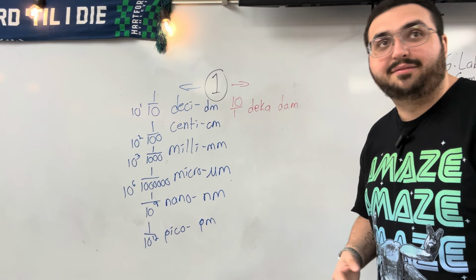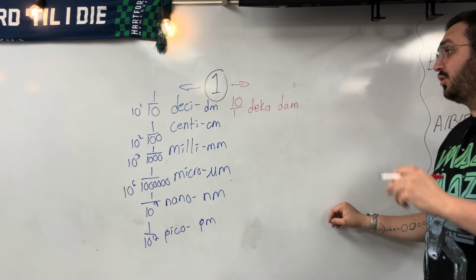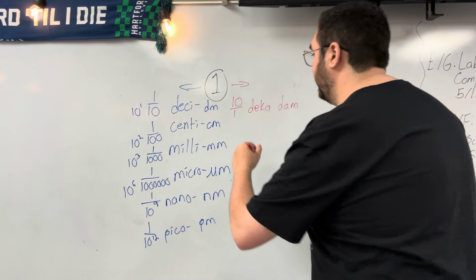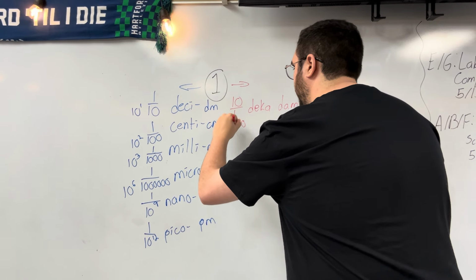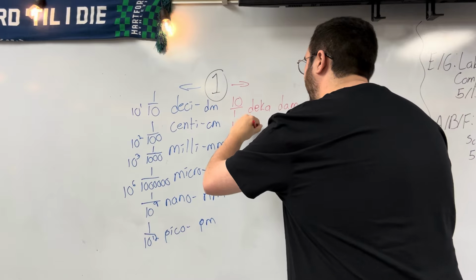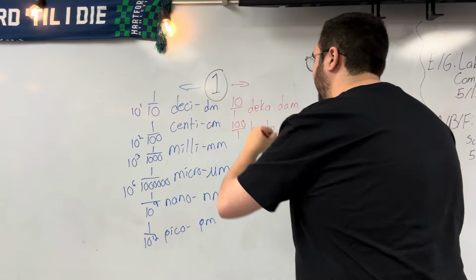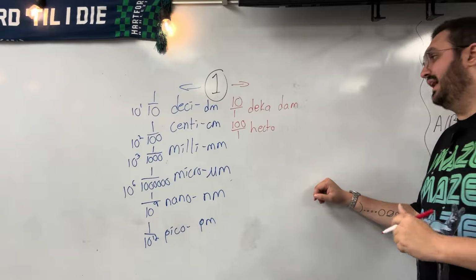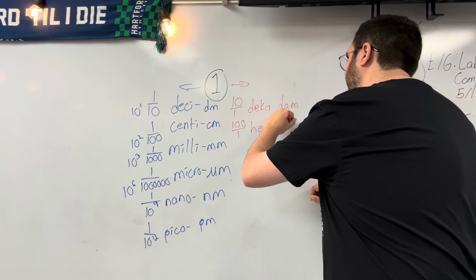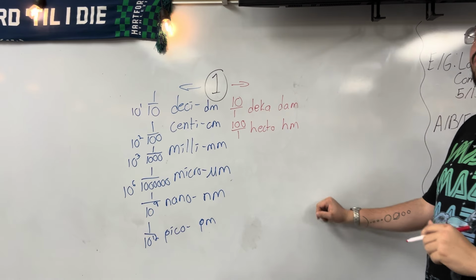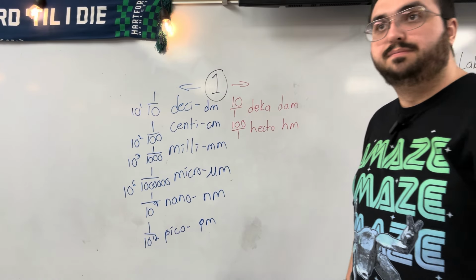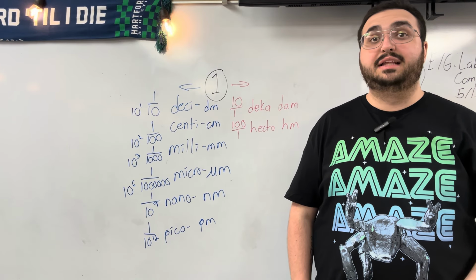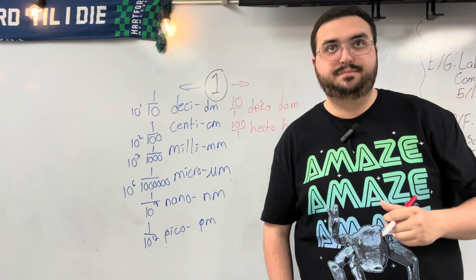Maybe. Whatever. All right. Going on from there, to stuff that is a little bit more commonly used. Our next one is 100 of our base units, and that is hecto, a hectometer. We're going to be using a lowercase h to represent that, so hm. So 1 hectometer is 100 meters. For example, at the Olympic Games, in the 100-meter dash, they are all running 1 hectometer.